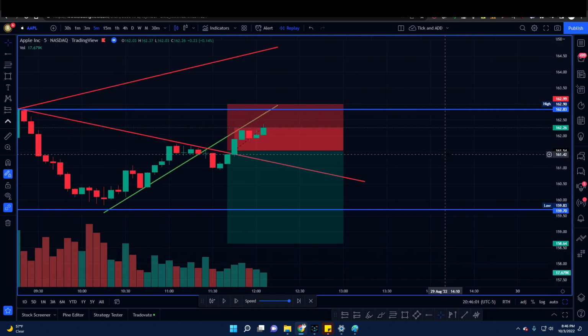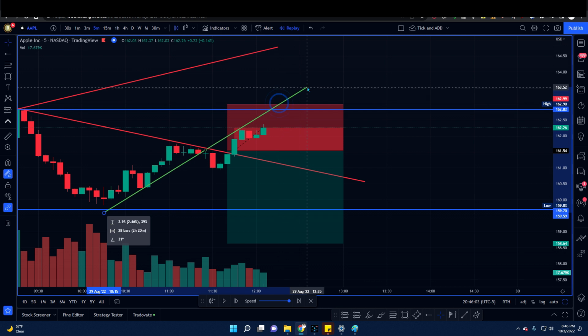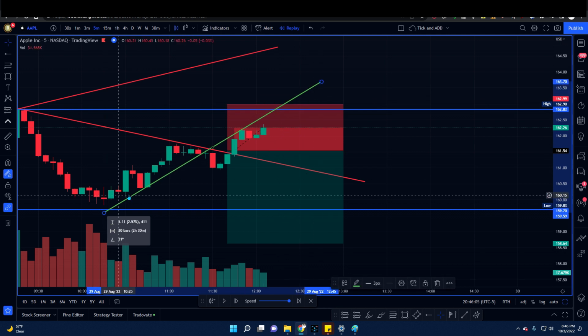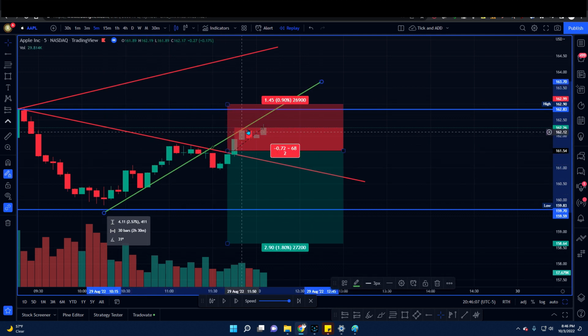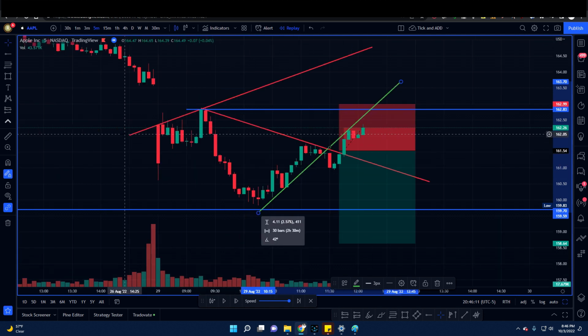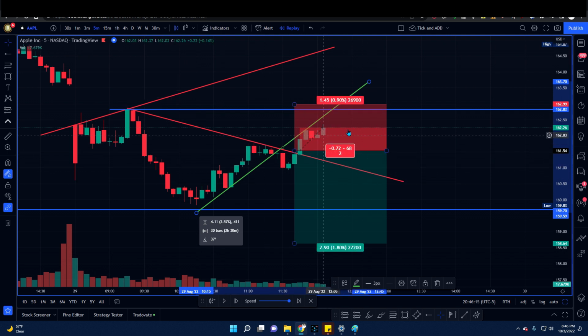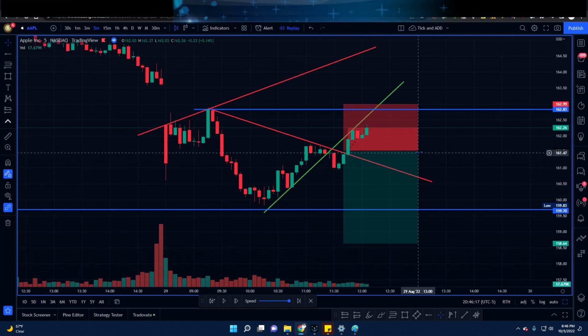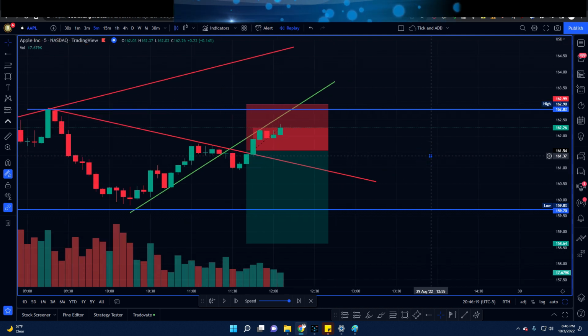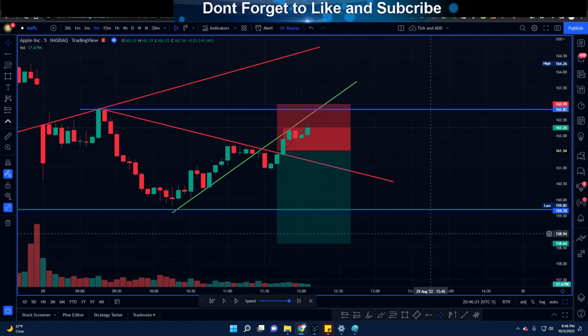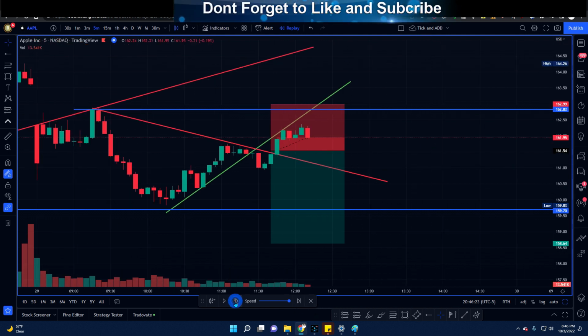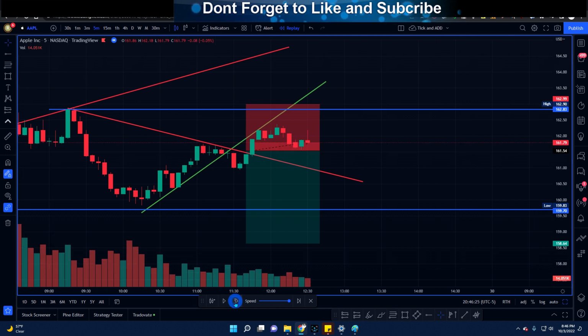Okay, so we are approaching this line again. It looks like it has reversed the role, but we can't be sure. This has also failed in its role to keep prices down, because we should have seen selling at this point right here. So this trade might fail, but let's advance it some more. 1, 2, 3, 4, 5.